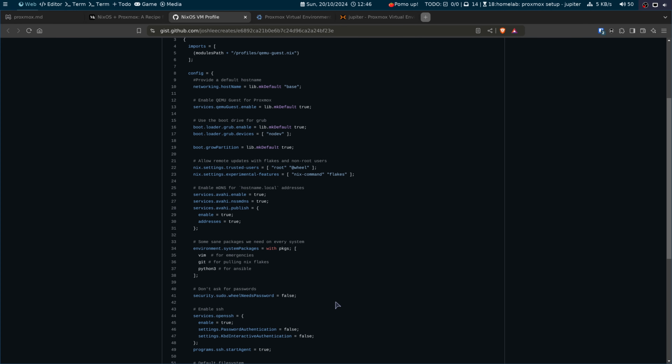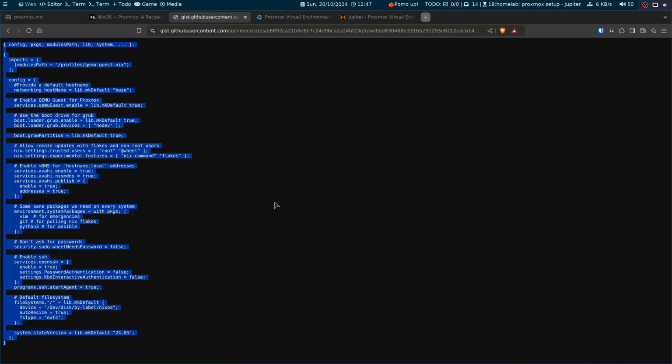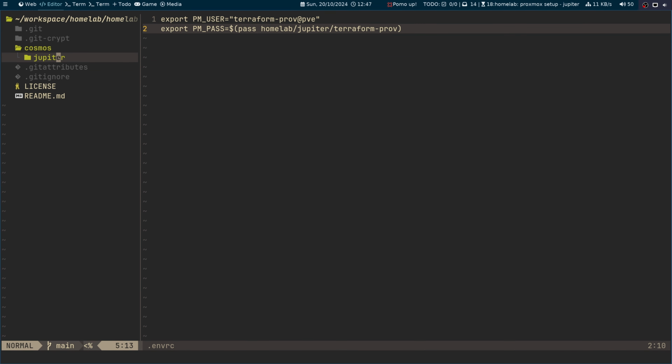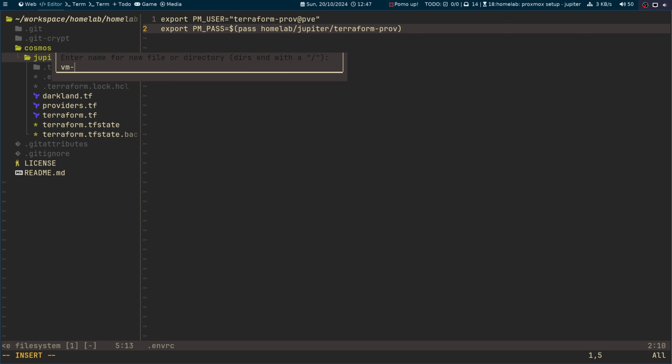Okay, so let's start from here and then build upon this. I'm going to copy this VM profile, and then, okay, here we have the terraform code. You know what, let's add this here.